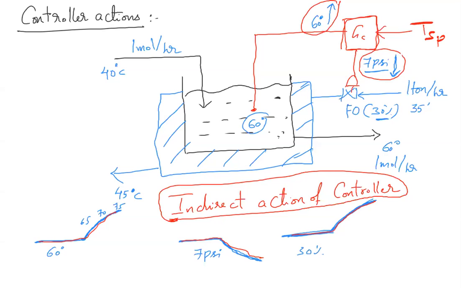So for the controller, this becomes the output and this becomes the input. So if my input increases, the output is decreasing. This is called the indirect action of the controller. Suppose I change the valve from fail to open to fail to close, then the controller will become direct acting, because now this will remain the same, but to increase the valve opening, I have to increase my pressure signal.